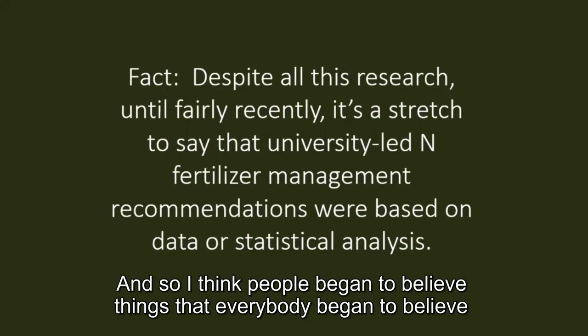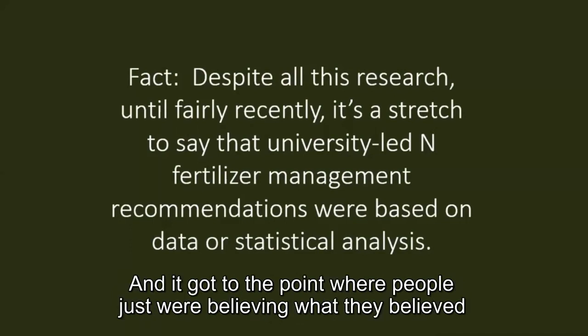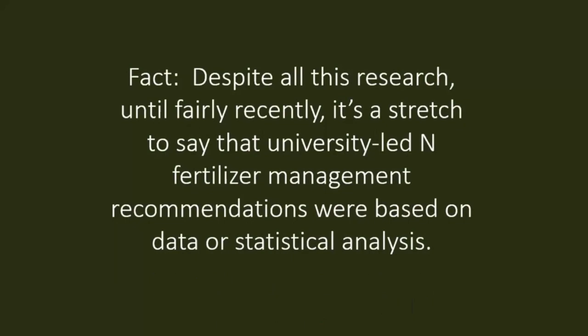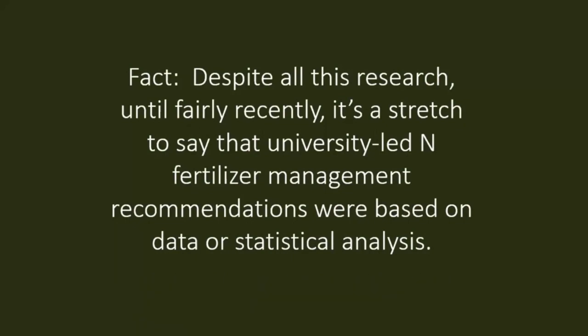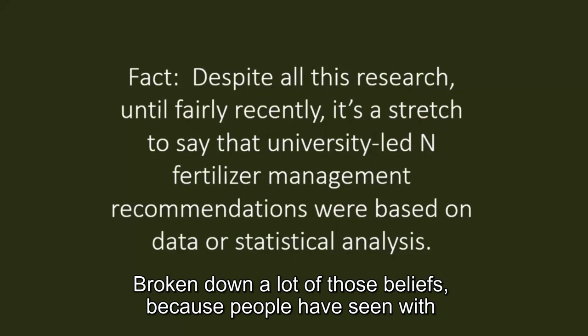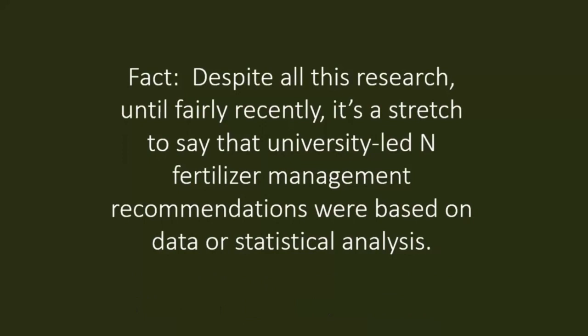And so I think people began to believe things that everybody began to believe, that you could manage an input this way or by this rule of thumb, et cetera. And it got to the point where people were believing what they believed because everybody believed it. And one great thing about precision agriculture is that it's broken down a lot of those beliefs, because people have seen with their own eyes that it's not working.